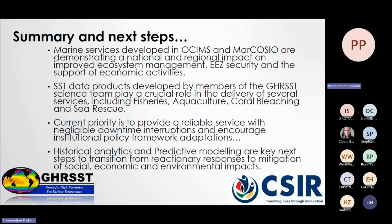zones. On a municipal level is when you have the impact of the harmful algal bloom, which causes crayfish walkouts on our west coast, and being able to predict the presence of the bloom and then be able to prepare a response takes some time. So once you know the bloom is there, you notify the municipality. They then notify various actors in their sphere to be able to respond, to redeposit that resource back into the ocean beyond the influence of the low oxygen water, things like that.